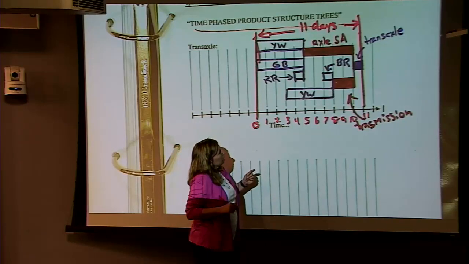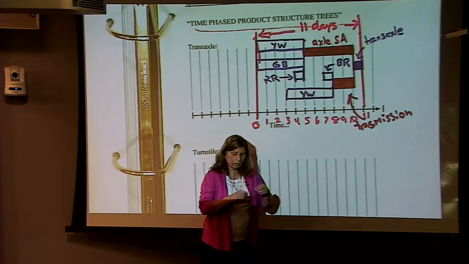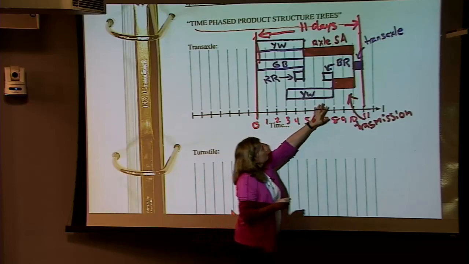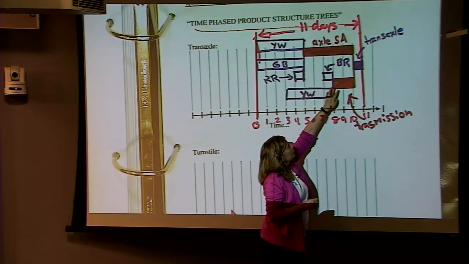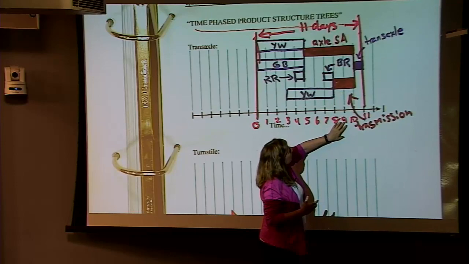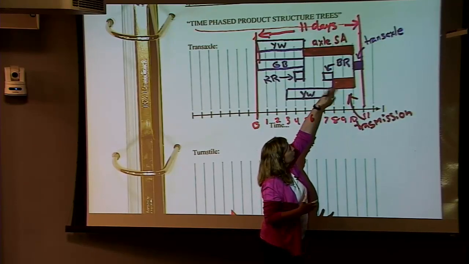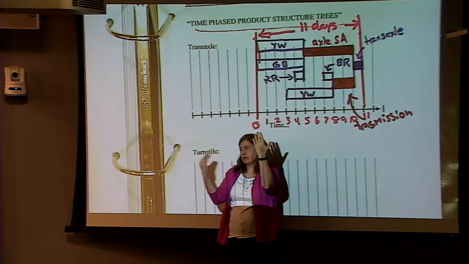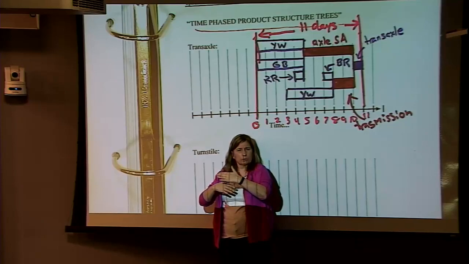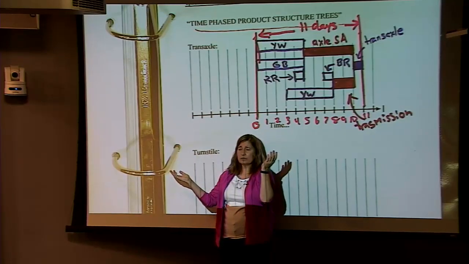Now, I want to point something out as long as we're looking at this graphic. It is another vulnerability of MRP. The ink that I used for axle subassembly, and the ink that I used for transmission subassembly, do you notice, going back to Gantt charts, that this graphic is implying that on the 9th day and the 10th day, we're working on both of them simultaneously? This is the same thing as in project management. MRP is assuming we can work on both of them simultaneously. It's kind of naive of that.